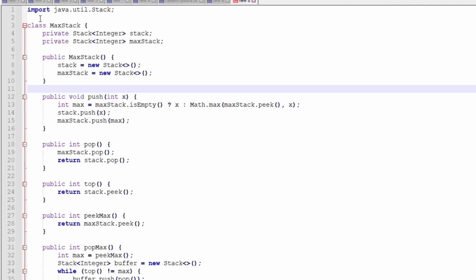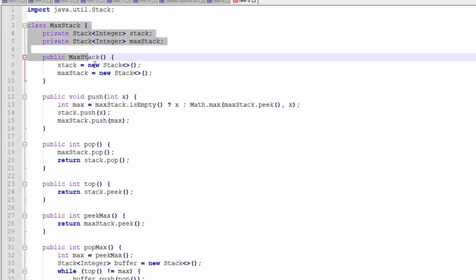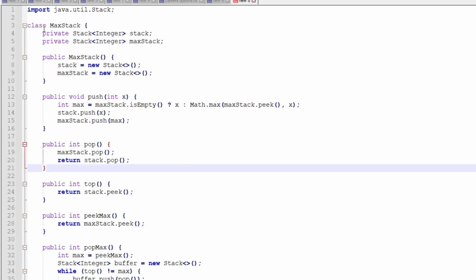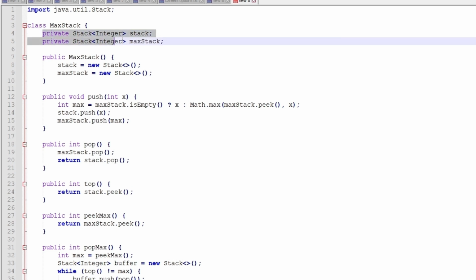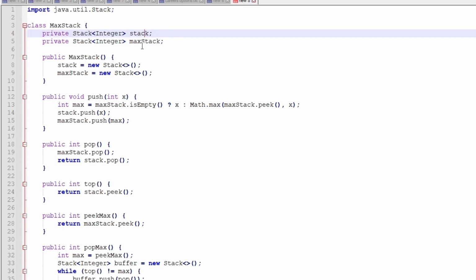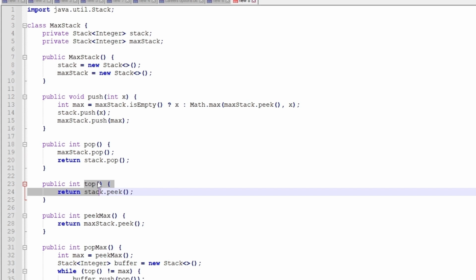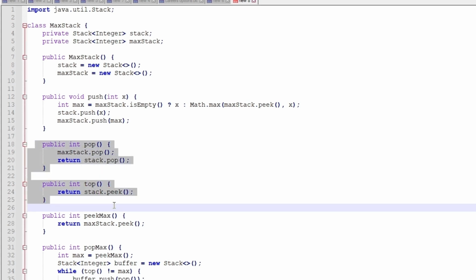So now, since this is a LeetCode premium problem and we don't have that subscription at the moment, I'm just going to explain the solution in the notepad, but this code would work fine, and the code is also present in our GitHub repository. So let's understand the code. First we are going to create a couple of stacks, the stack and the max stack. Now for the push, the pop and the top, all of these 3 are standard operations. The thing is, pop and top are going to remain the same.